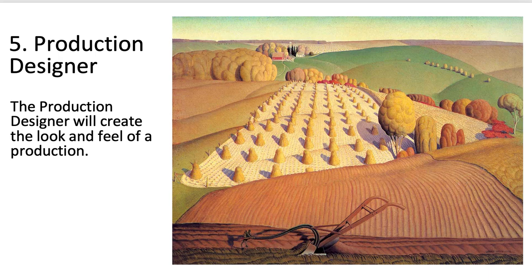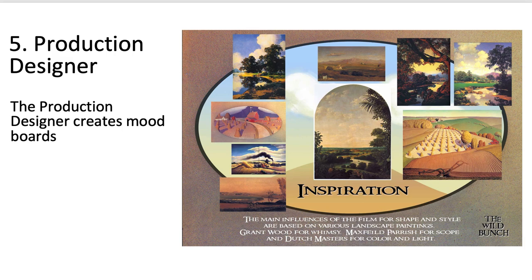because if you don't make decisions, in particular about stuff like time of day, you can see Grant Wood here, he's going for a kind of golden hour thing with long shadows being cast. It's probably about 6 o'clock in the afternoon in California. You've got to be making choices about time of year. Is it January? Is it August? You've got to make all these choices, and if you don't make these choices, then the film will feel confusing.